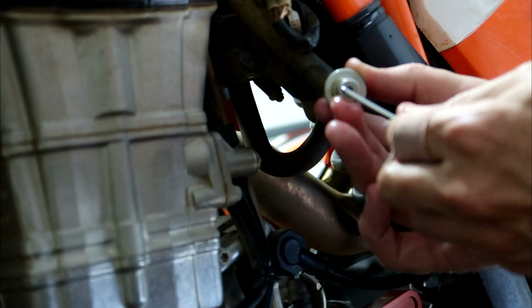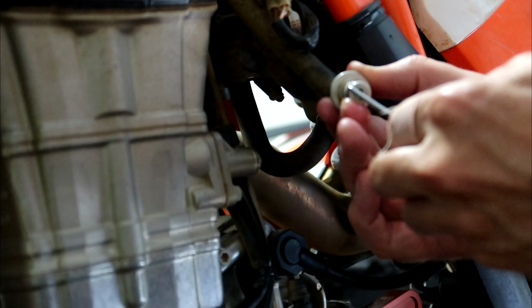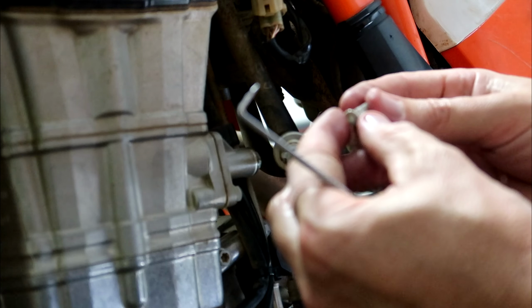Now, I'm not really sure of the best way to get this guy out, but I just use this little hook, this little angled hook thing. You've got to be careful you don't put a hole in the filter, but it sort of clips in there and you can pop it out.